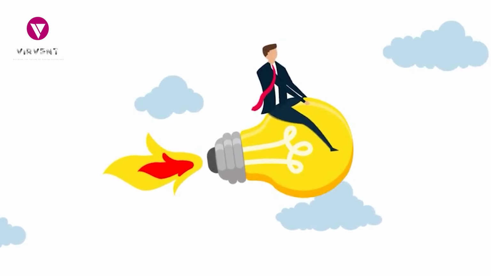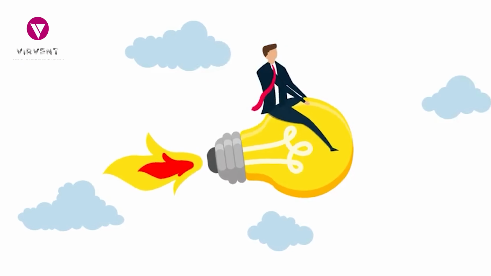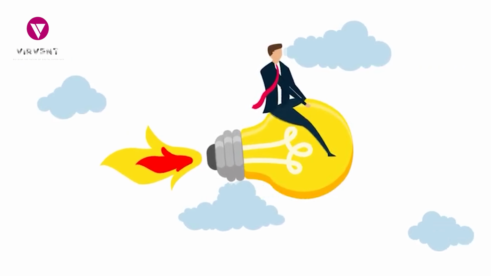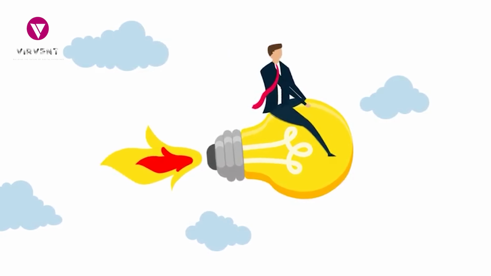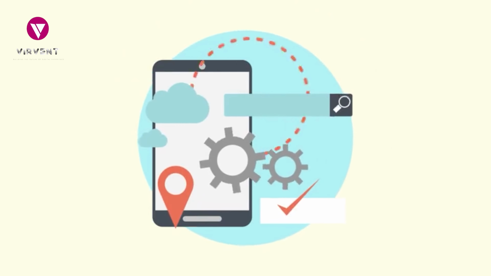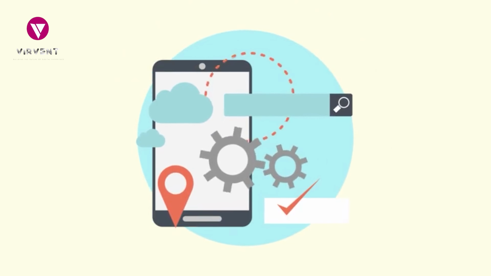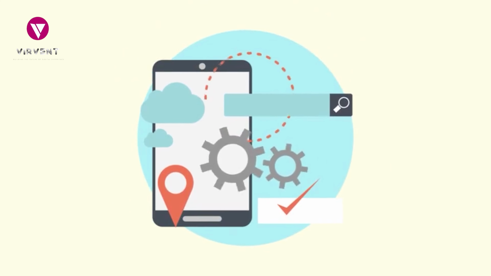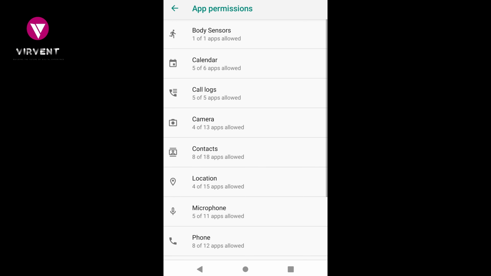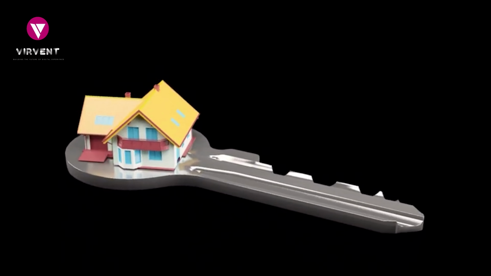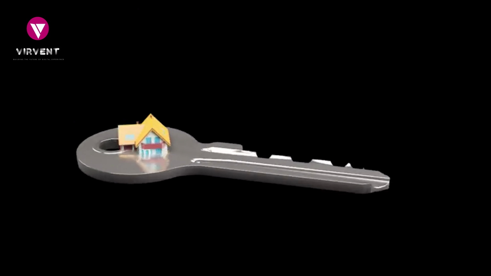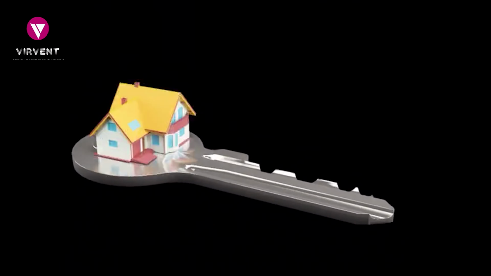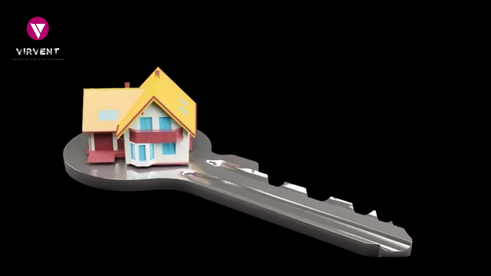But here is a pro tip. Apps can still try to be sneaky even after permissions are granted. On some phones, there's an option called App Permission in your settings where you can double-check who has access to what and revoke permissions anytime. Think of it as taking control back. After all, if someone gave you a key to a whole house, you'd at least want to know which room they are going into. Remember, your data is valuable.